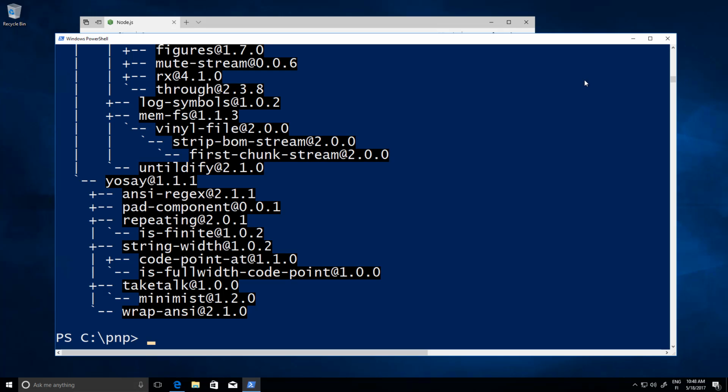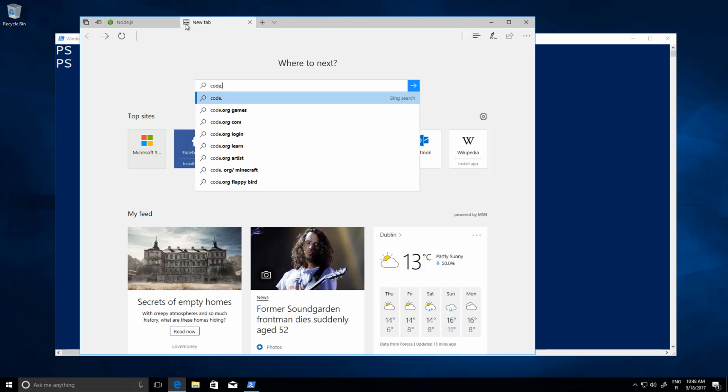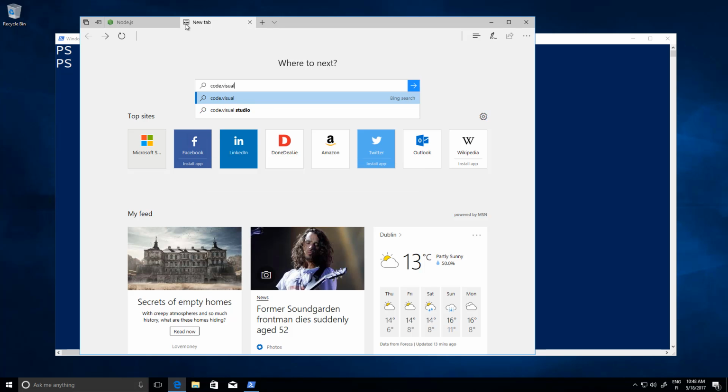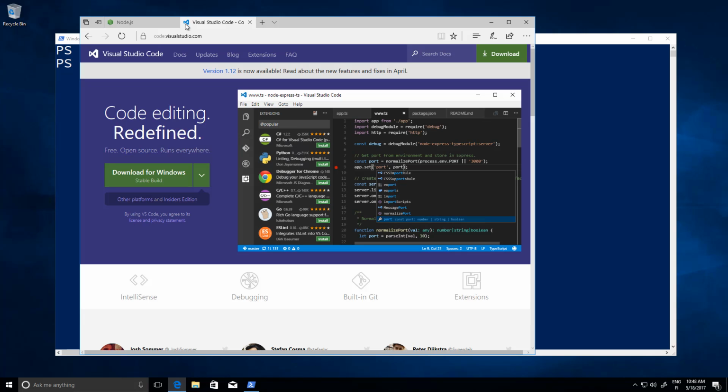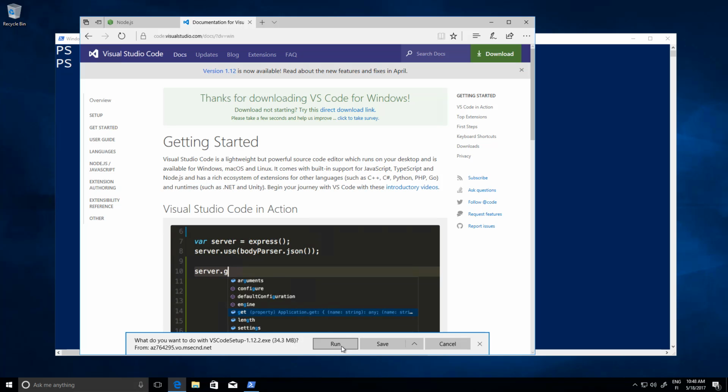So technically we could already run the scaffolding process, but the end result is something which we can't really open, or we could open it in Notepad, but obviously we want to use a proper editor for modern web stack development. One of the options, there are multiple options, is no doubt Visual Studio Code. So if I go to code.visualstudio.com, I can download the version of Visual Studio Code from here. So let's install that. Download for Windows and install that one. And that's going to be our development IDE.